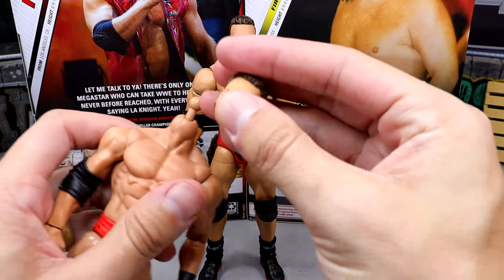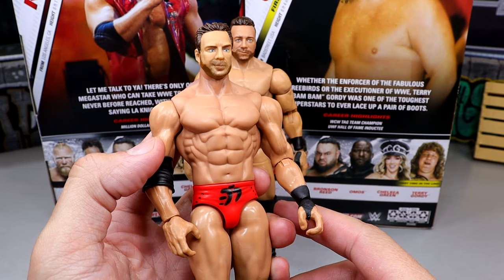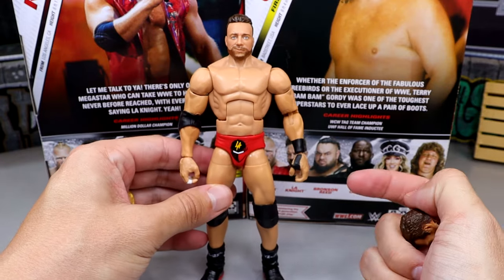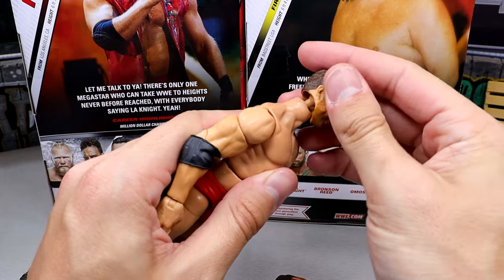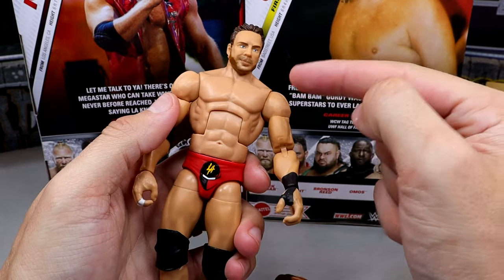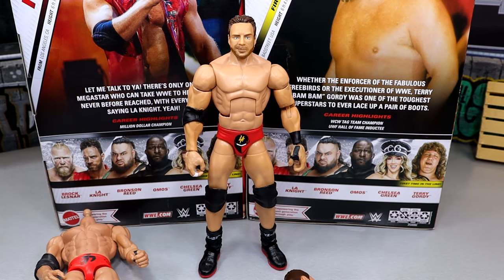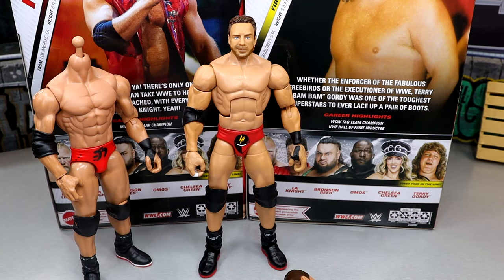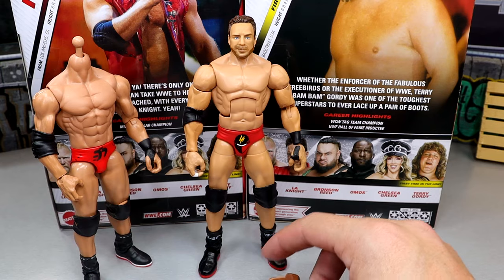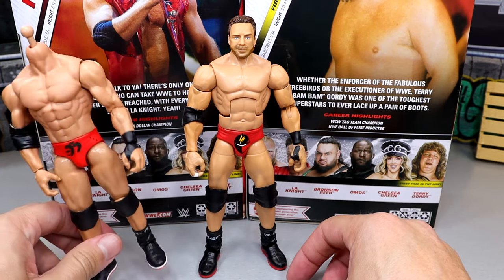The skin tone doesn't really bother me that much — kind of hard to tell on camera. I think this torso's fine for him; it's the thighs that kind of throw me off. I'm still glad to have an LA Knight in Elite figure form, but this basic head sculpt is way better. You hate to see that. If you put the other head on the Elite body, he's got a damn giraffe neck — Empire State Building neck. So we're gonna pop the right head back on. I did want to give a shot of that comparison. Why would you make the skin tones different? I think this figure would actually look better too if it had that darker skin tone. I don't despise this head sculpt — the details could have definitely been executed better for this LA Knight.